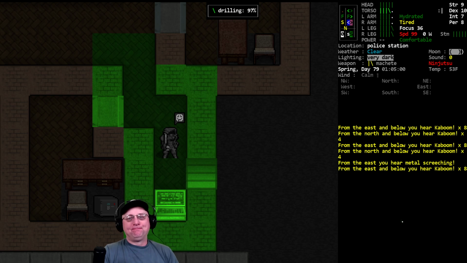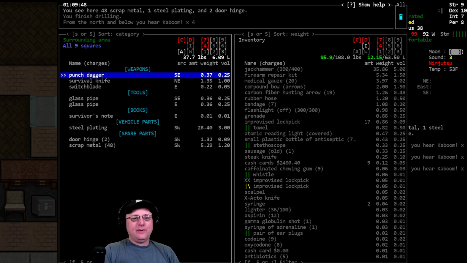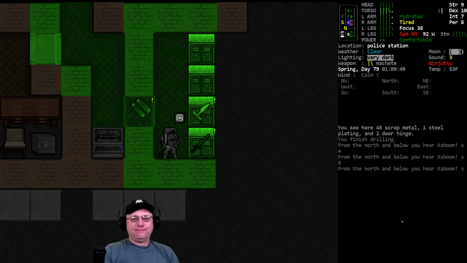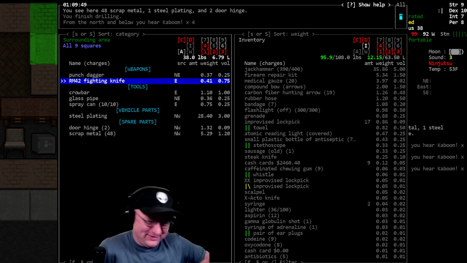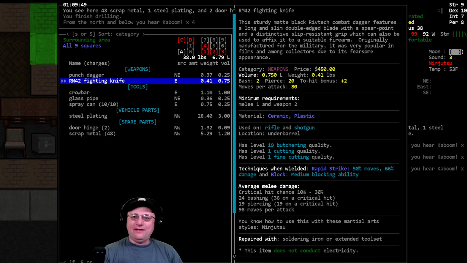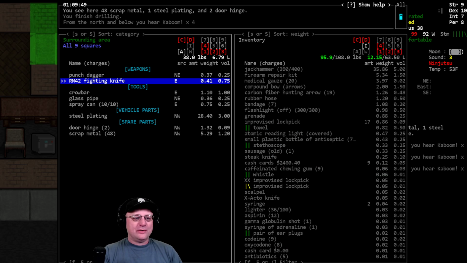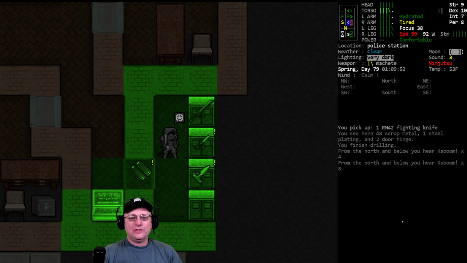Hey there, Turquoise. What do we got? We got punch daggers, survival knives, switchblades. Not an impressive group. There we go. That's what I was looking for. The last locker. RM42 fighting knife. Hell yes. Rivtech combat dagger. And it works with our martial arts style. So, definitely taking that. Don't need a punch dagger now that we have the RM42.